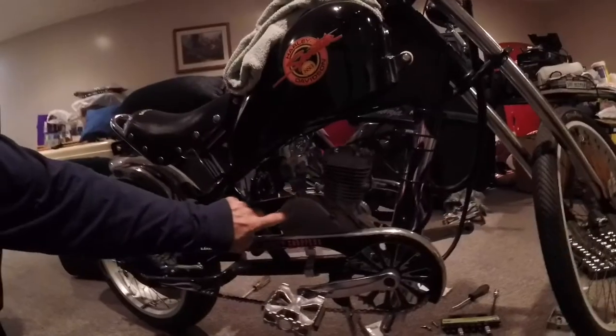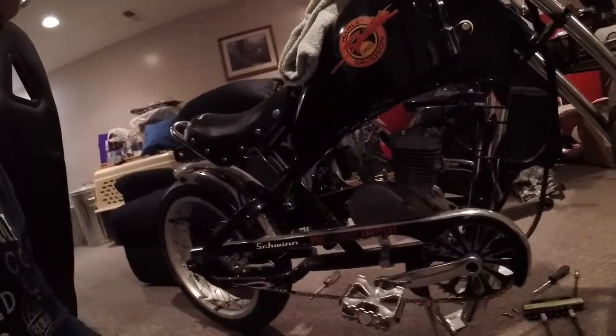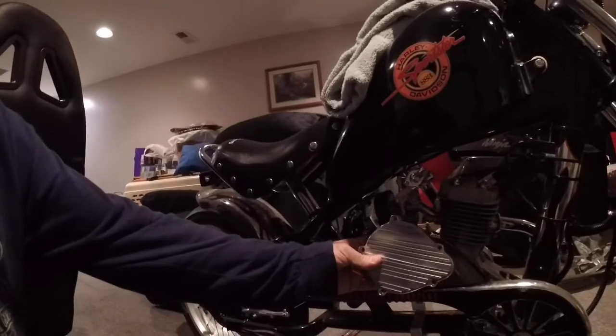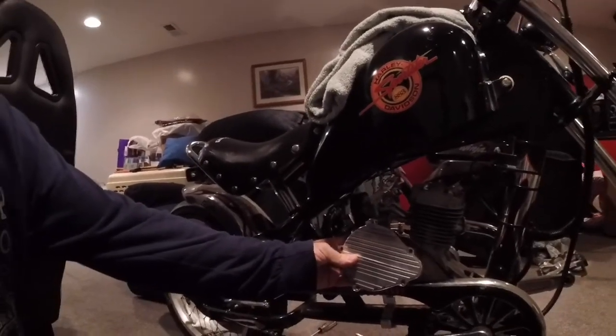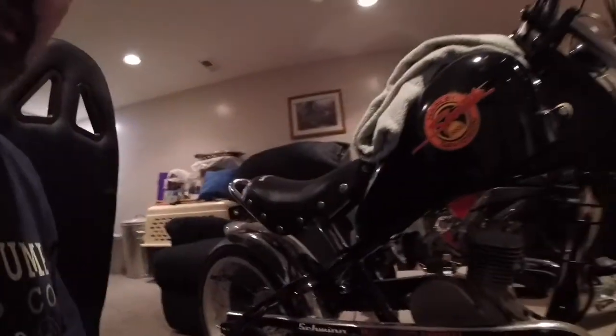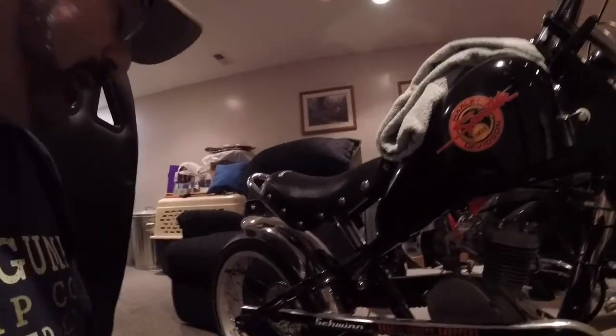Now I'm going to go do the right hand side. The right hand side of the bike, and we're going to change this one here with this cover. So it should look a lot nicer when it's done. Give it a lot more of a custom look. I mean, this thing's pretty customized, so we'll just add it in. Hopefully I can sneak it behind the chain cover. If not, I'll take the chain cover off. Let's see what we get.